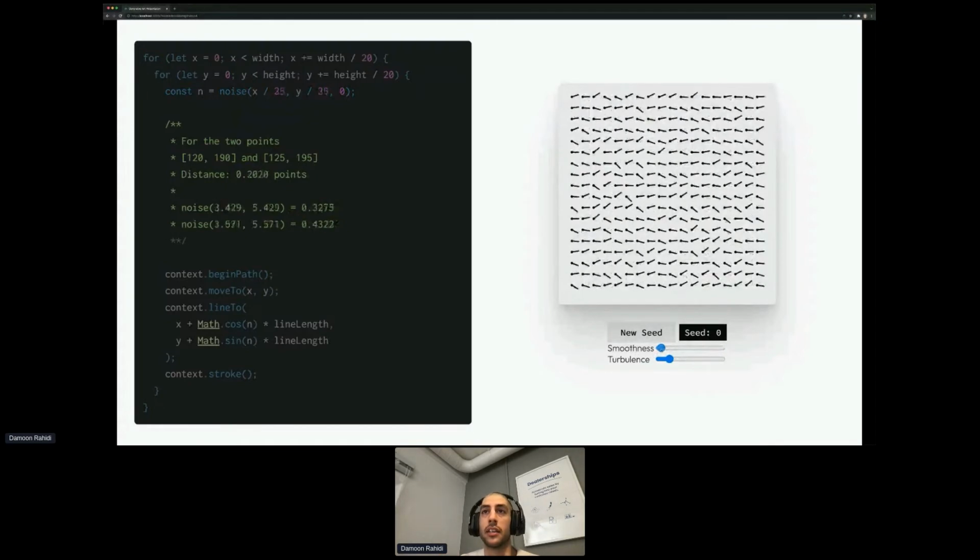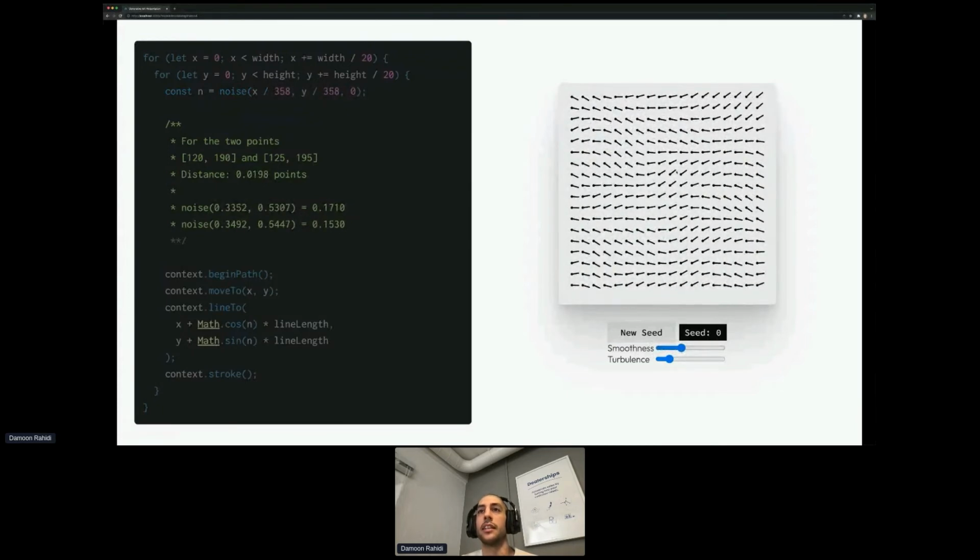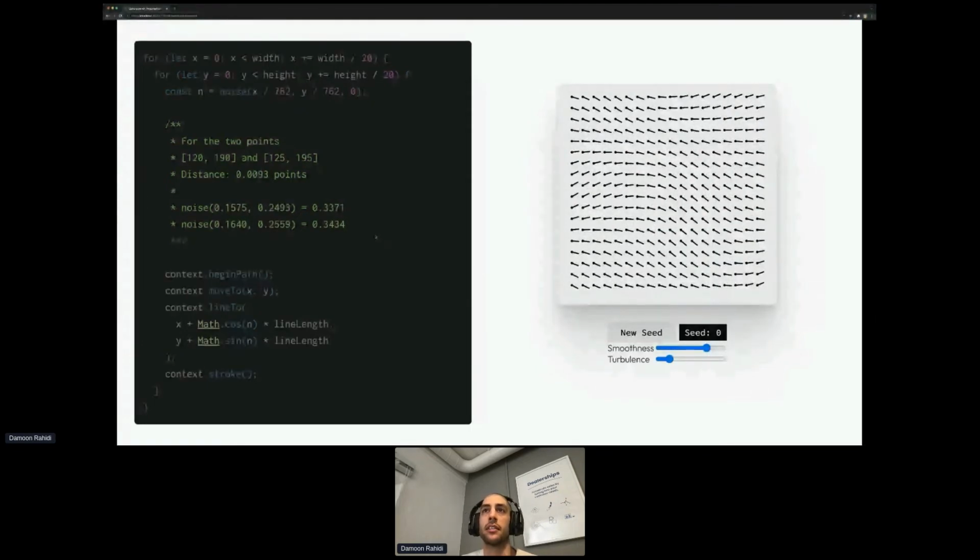And we can see that if we kind of up this enough, at some point things will start to align. And now we can see that these kind of start to form a pattern. And if we drag it enough, we'll have a very uniform output. So this is just by looking at a value from the noise function and translating that to an angle for this arrow to point. And so far we have a kind of straightforward method of translating a value to an angle.